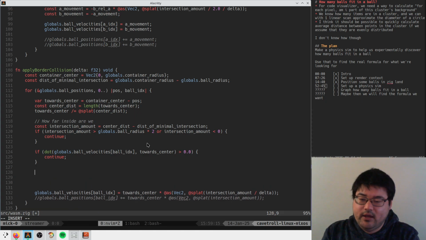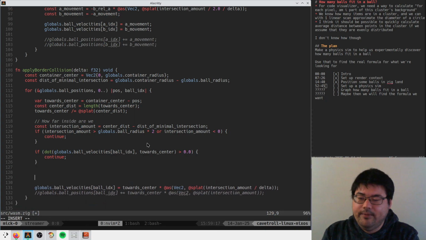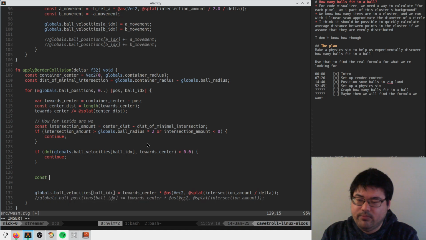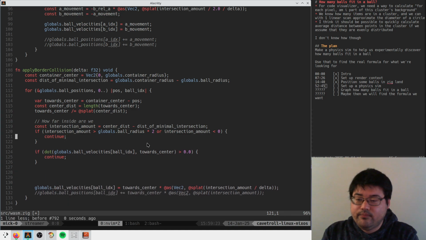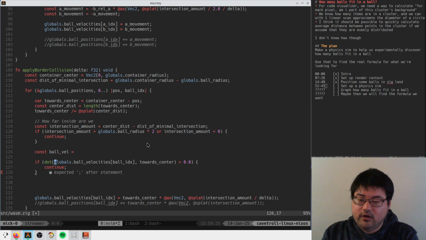So we say we take the ball velocity, we take them by address because that's easier.